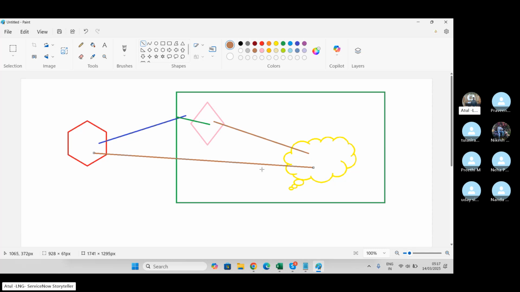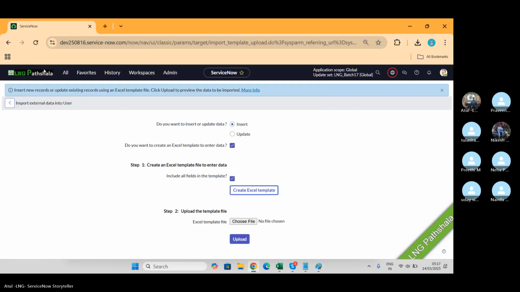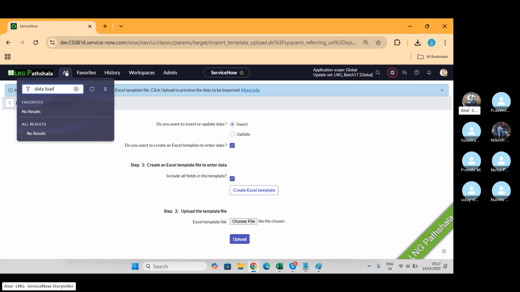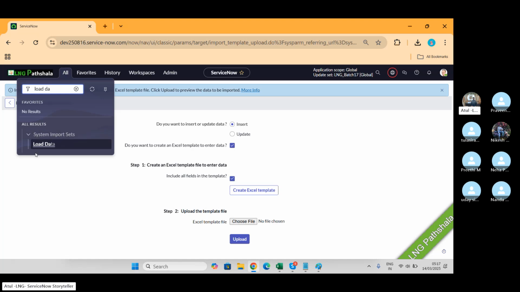Now to build a bridge between these two, this whole area I showed, we have to come back here and search for load data.